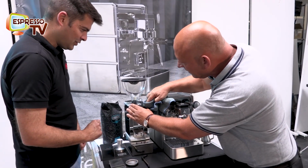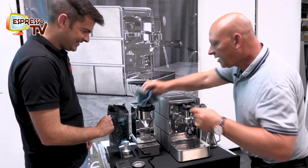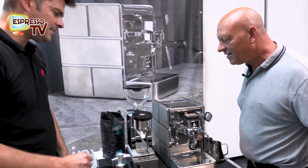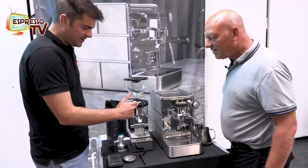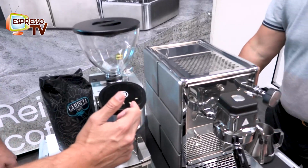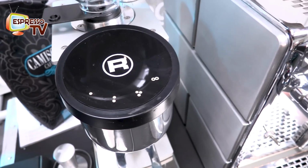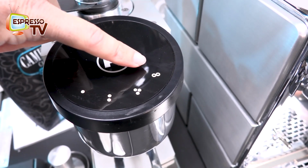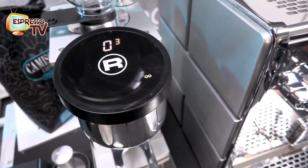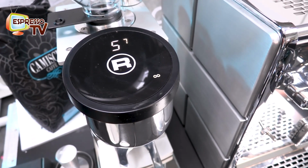All the way. So we switch it on again. Okay. We switch it on. And we have 3 settings. The one for the one spout, the other one, and then we have these 3. The 3 is eventually for the bottomless portafilter. So 21 grams or 22. And then the infinite sign is the manual. Anytime you use the grinder, you have the counter that shows the timing of grinding.